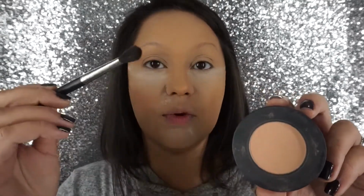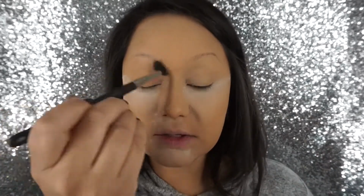So I'm going to be using my Dark Matter stack today. I'm going to take Blur with a MAC 224, and I'm just going to dust this all over my eyelid. And this is just making sure that if there was any of that primer still left that wasn't dry, that it's now set. And I'm also going to be using a new palette. Okay, so I have applied Blur all over my eyes.